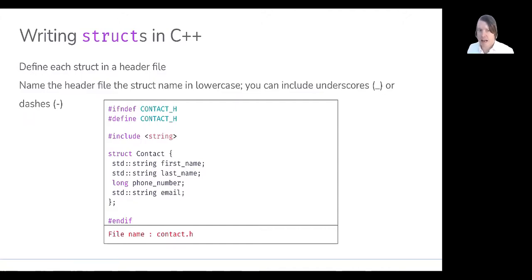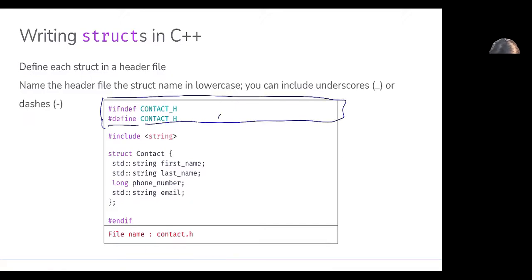We're going to define each struct so that each struct has its own header file. We're going to name the header file the struct name, but in lowercase. Any word breaks within that name would translate from the uppercase notation into underscores, or dashes, similar to our variables. For the header file, we said these are include guards. We'll get to these soon. Don't worry about them right now, but after we've talked about compilation, you'll see why they're necessary.